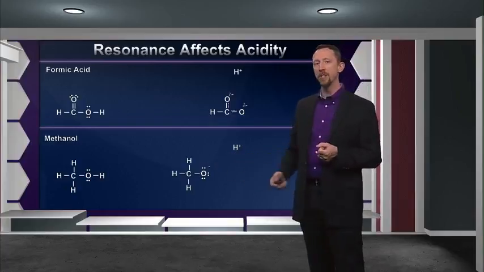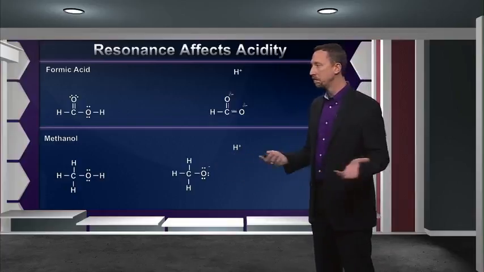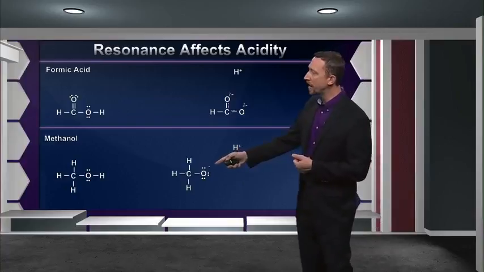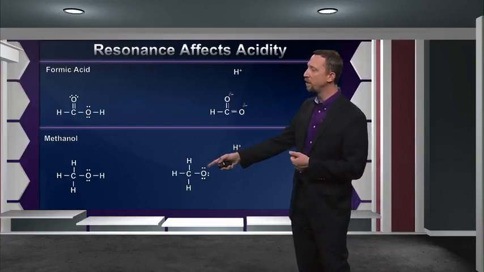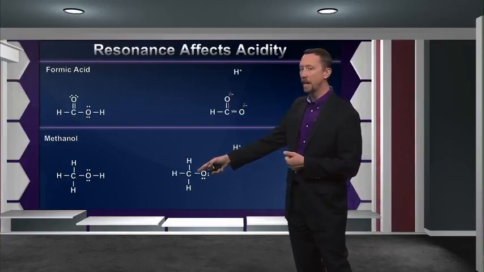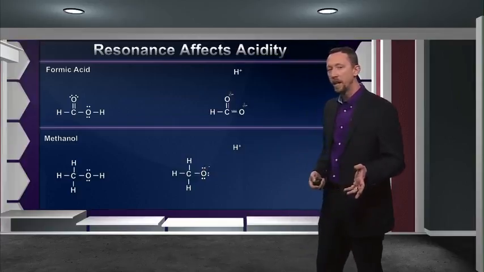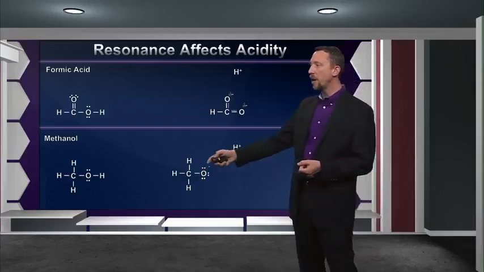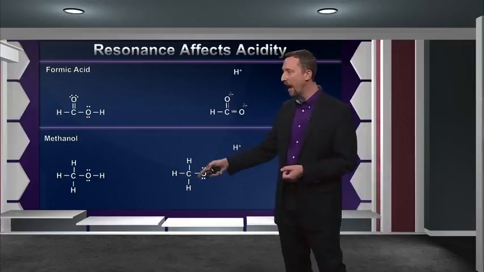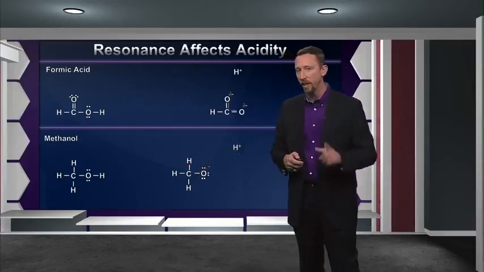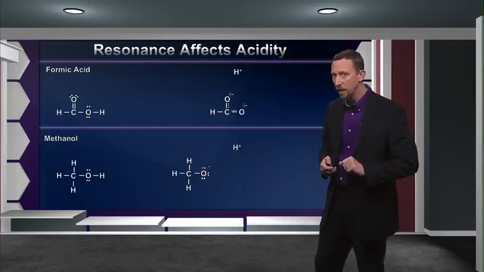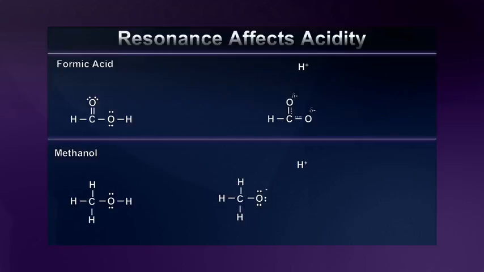Its conjugate base, known as methoxide, has nowhere to go. I can't move this negative charge down because as soon as I attempt to move the lone pair down into the carbon-oxygen bond, there's nowhere for any other electrons to go to get out of the way. I would have a carbon that would have a grand total of 10 valence electrons. That's not allowed by the octet rule. And in order to alleviate that, I would have to break a bond, right? Because there are no pi bonds left to move as we had up here.